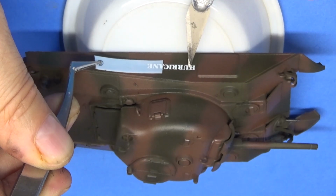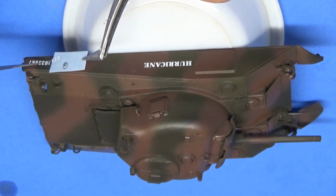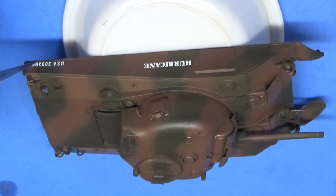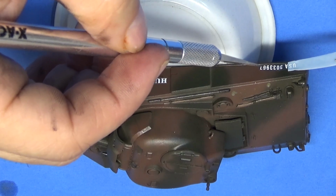They're putting on a couple more decals, have some that go on the side. This one was called the Hurricane. 2 of those, 1 on each side. More numbers. The tank is loaded with numbers and letters. You see that right there.